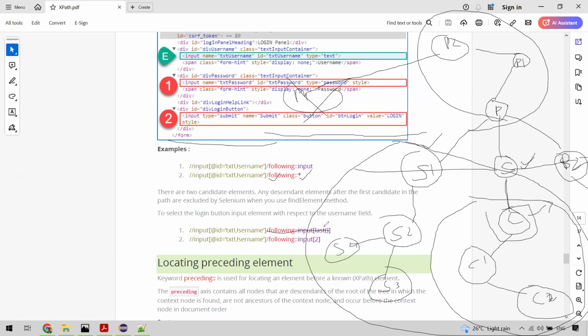We can just say input of 1 to represent the password here, input of 2 to represent the login button here, right? So that's how we can use the following. See, to keep it simple, all the elements which come under the current node can be considered as the following nodes or the following elements.